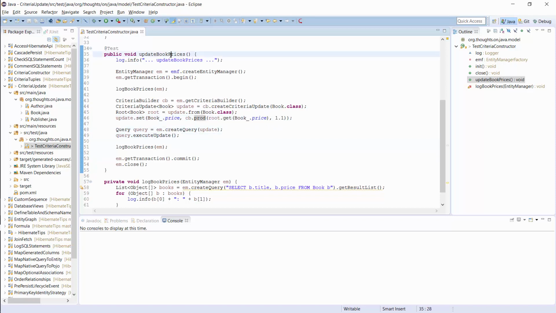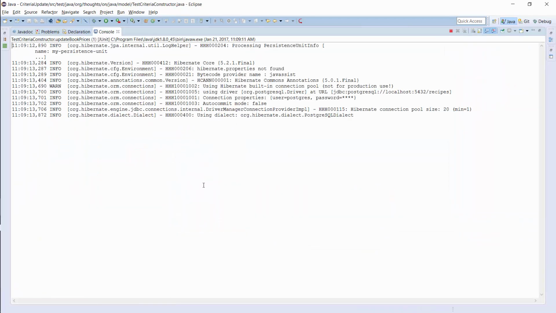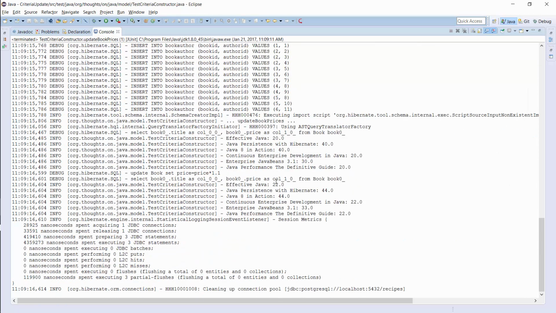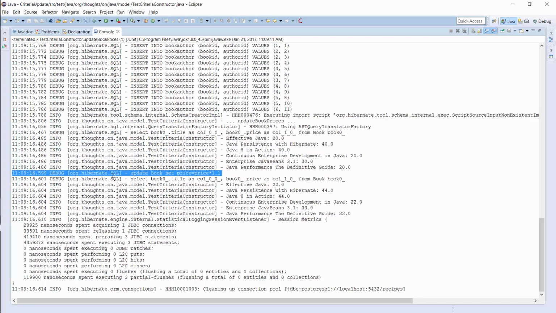That's all. Let's run this test and have a look at the log file. Here you can see a few log messages with the titles and prices of all books in my test database. Then I execute the criteria update and Hibernate generates this SQL statement that multiplies the price of each book with 1.1.